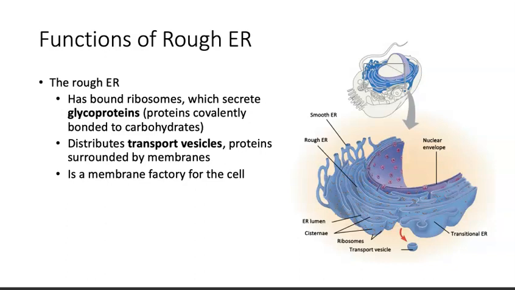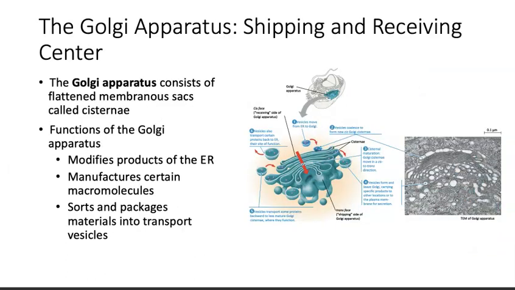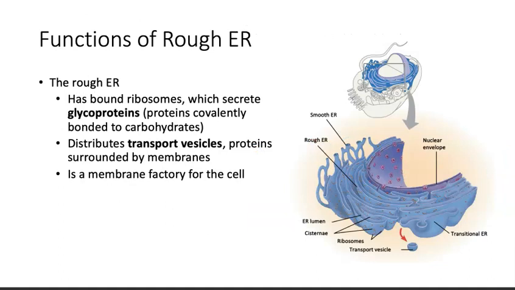And remember that the membrane is important in almost everything in the cell. Going back here, the rough ER basically is important in making important parts of the membrane for the cell. Now, so is the smooth ER. Remember, the smooth ER makes phospholipids, right? It makes cholesterol. So both the rough ER and the smooth ER help make the plasma membrane.